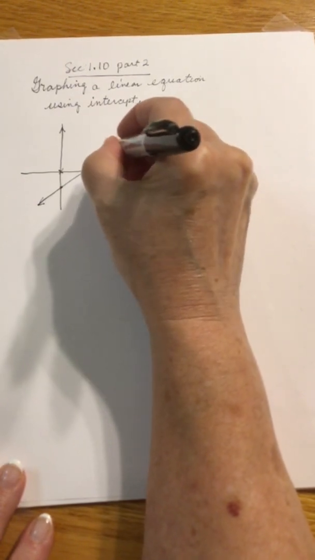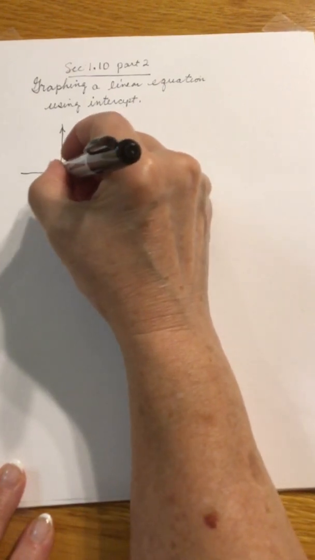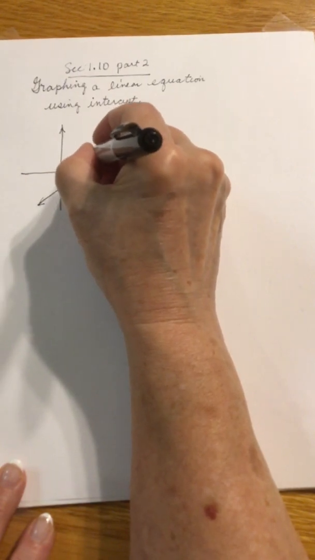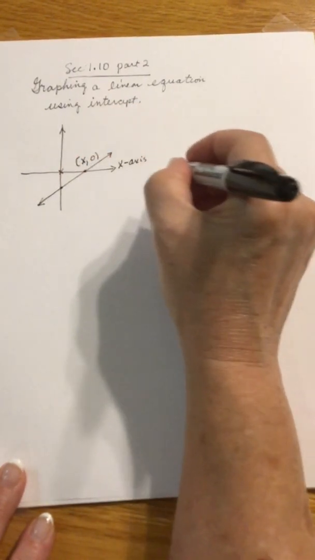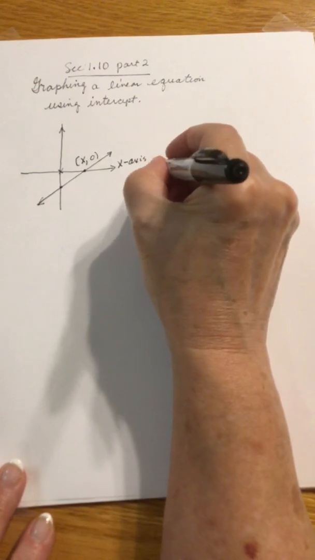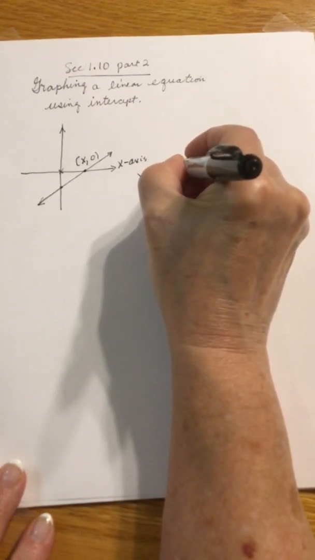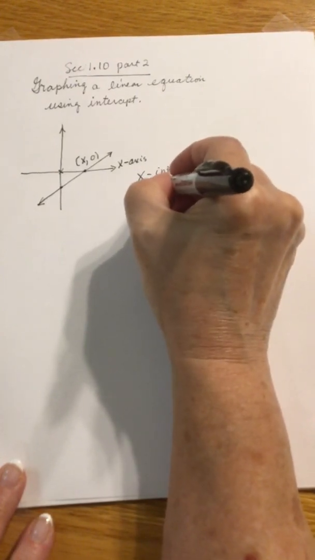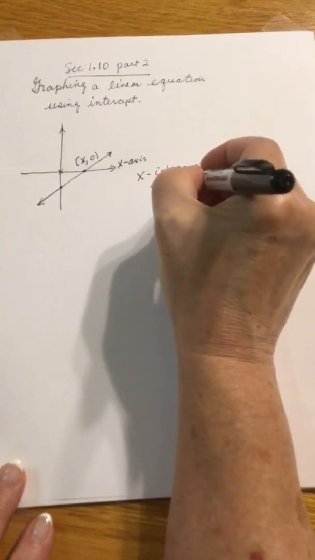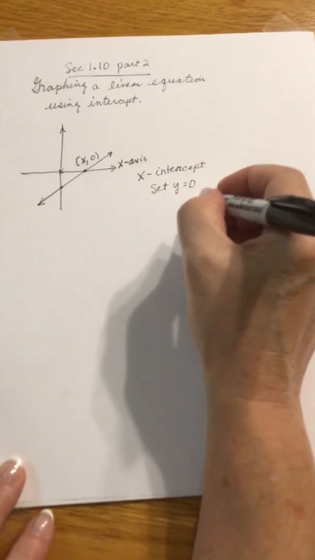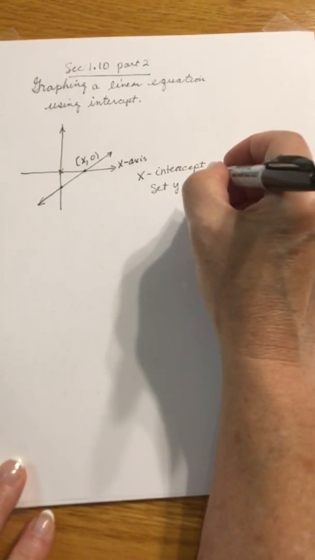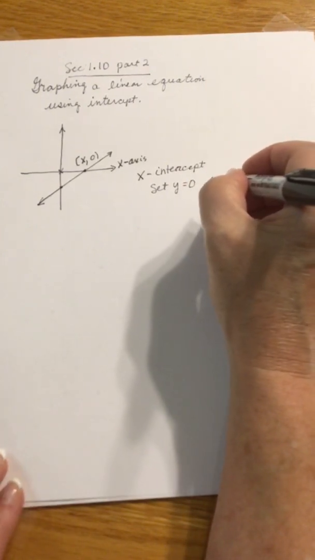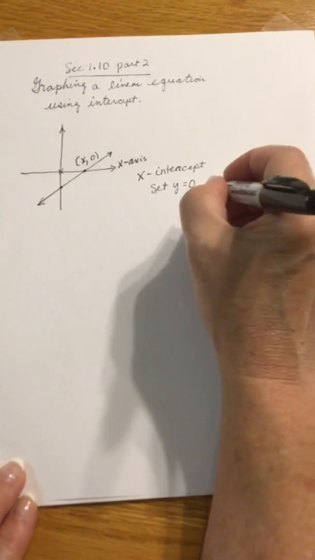would be the x-intercept. Now what do we know about that? We've gone out x, but we didn't go up or down. So this is going to be x comma 0. So if we're looking for the x-intercept, we set y equal to 0. So we're going to end up with some form of an equation, a comma 0 or x comma 0, something that would be an x value.